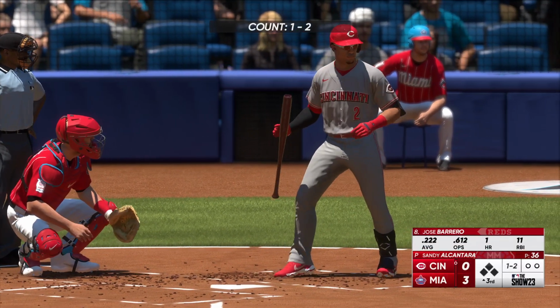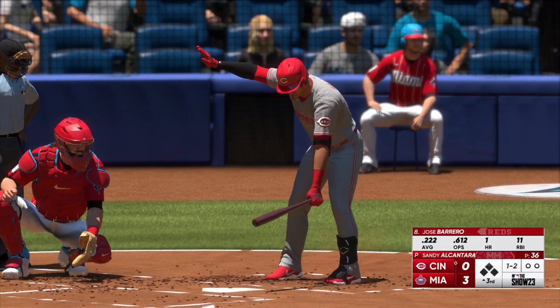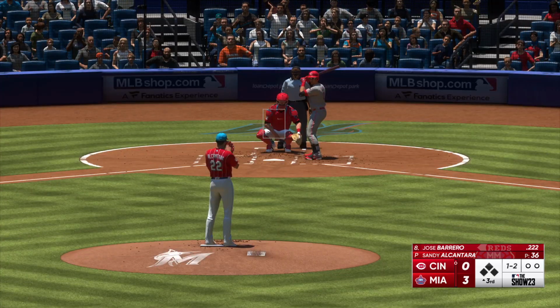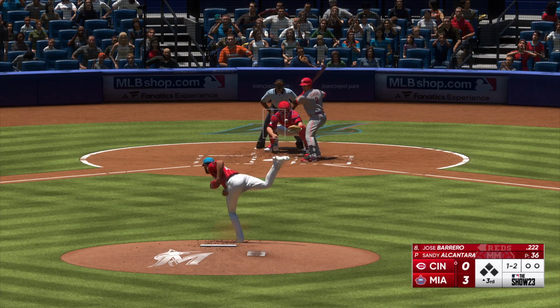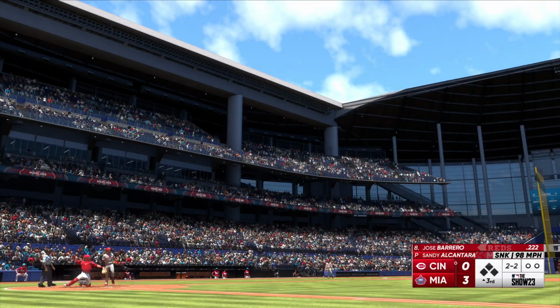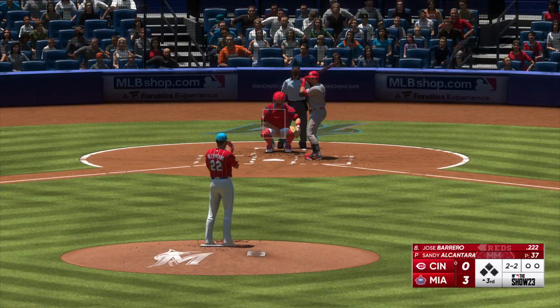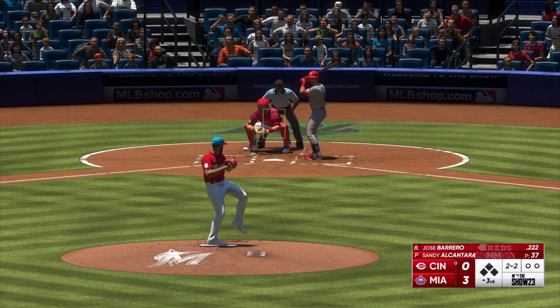On to the 3rd inning and ready to hit now for Cincinnati, Jose Barrero. The Reds in striking distance, but have some work to do. Boog, it starts with the leadoff man. Need a good at bat out of him right here. Next pitch misses inside, and it's 2-2. Well, after scoring runs, this is where you're looking for that shutdown inning. Get that hot team back in there to swing the bats.